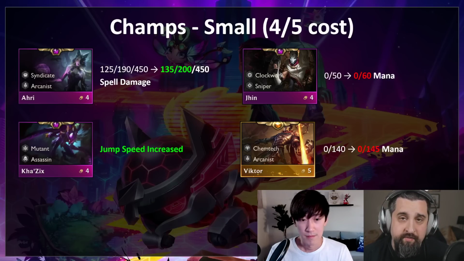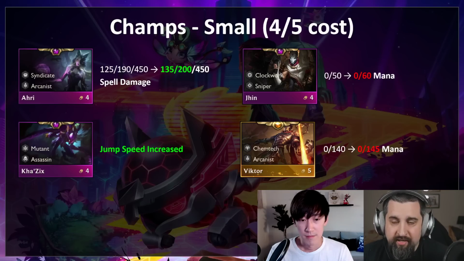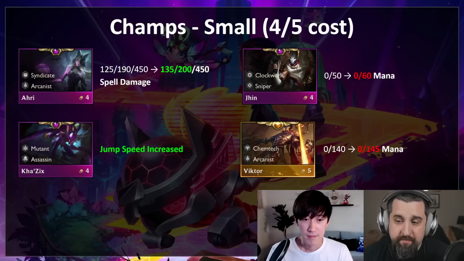Kha'Zix's jump speed increase. This should hopefully help him be a little quicker and a little nicer. We couldn't, unfortunately, get his movement speed fix in time, so that's still a little janky. But this should help him a little bit.